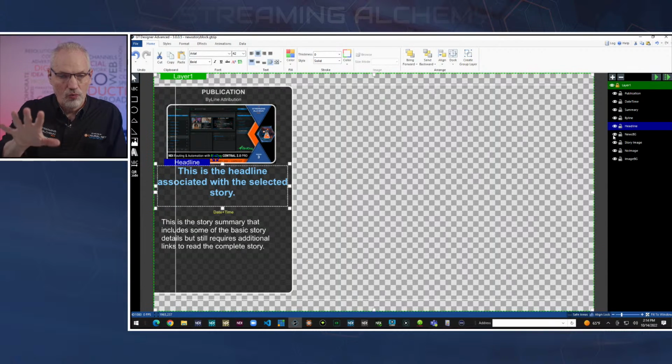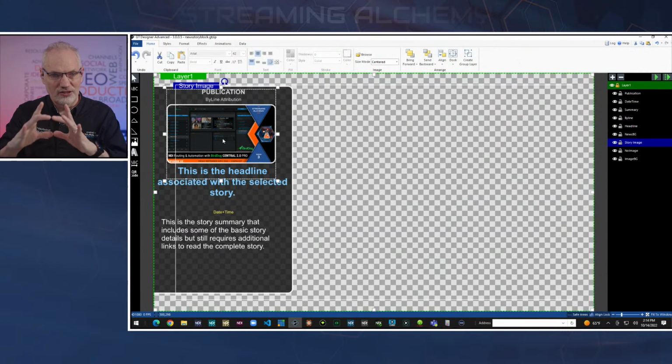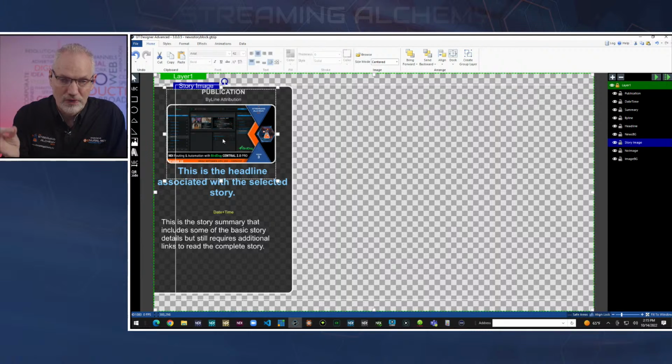Because I still have a picture to put in, under this I now have my story image. That's the picture that you see here. So now I have a cutout sitting inside this background that has a fully transparent opening in it, and under that I put the picture that I want. And the thing about the picture here is that it's actually a URL.